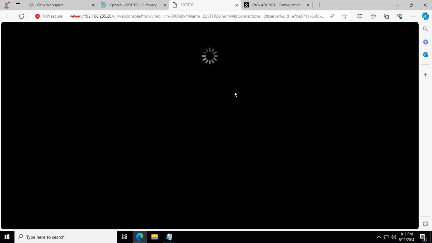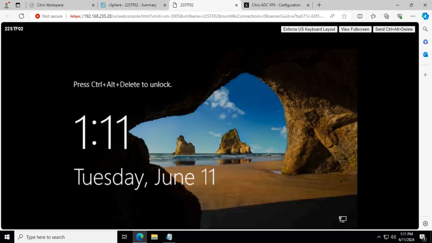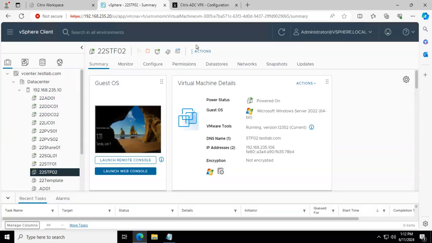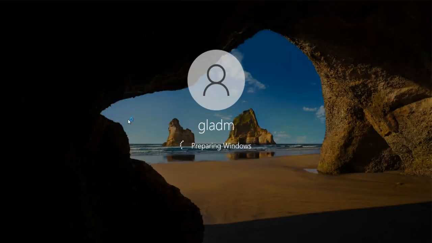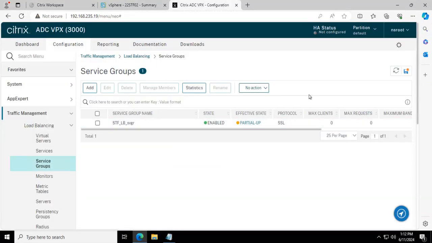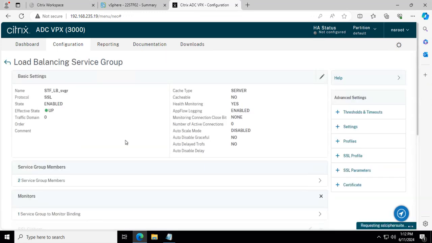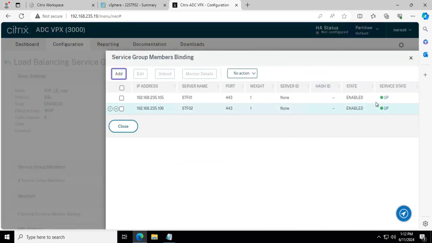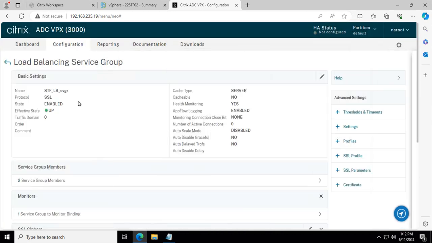It should be up by now. Okay, it's powered on. Let's log in and also check it on the NetScaler. It should be up, both. Yeah. Okay, both storefronts are up.